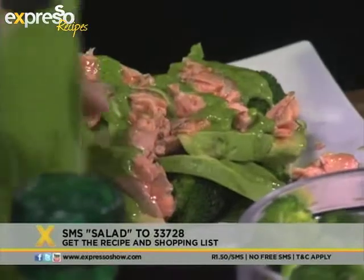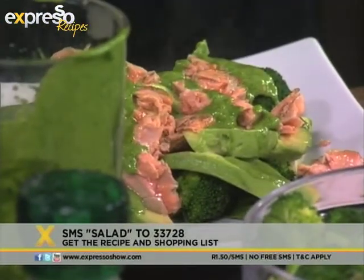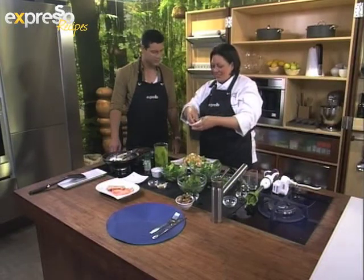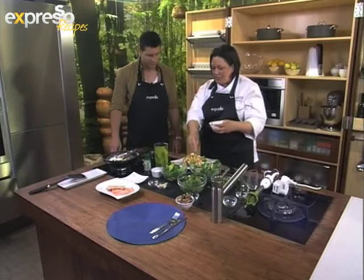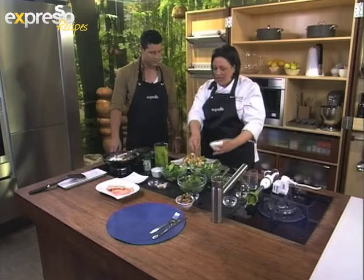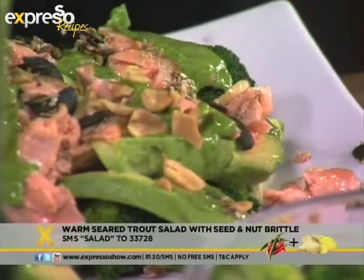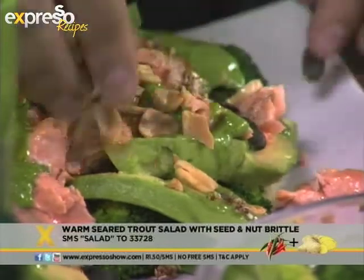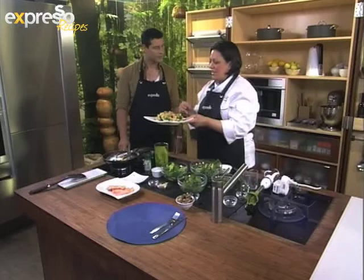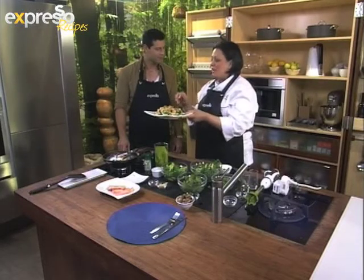Look at that. And what I've got is some nut brittle — pumpkin seeds, sesame seeds, peanuts — and what we've done is just caramelised a little bit of sugar and added all the nuts to give it better crunch and a nice sweet flavour. Because you've got the lime juice and lots of herbs in the dressing, that complements the salad quite nicely. So you've got the crunch, the fish has a really nice subtle flavour, the creaminess of the avocado, and then your crunchy spinach and broccoli.